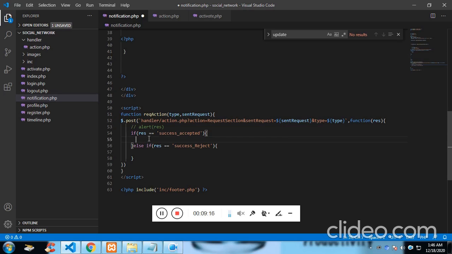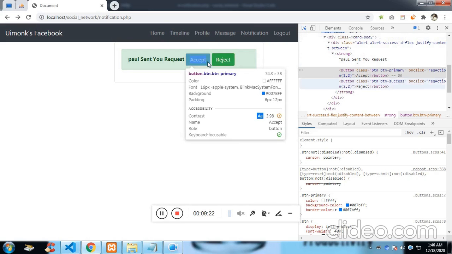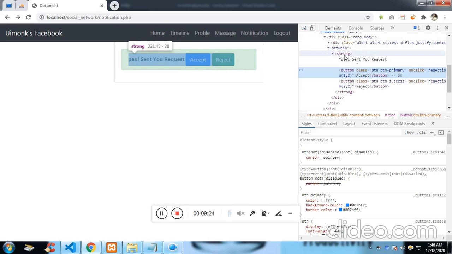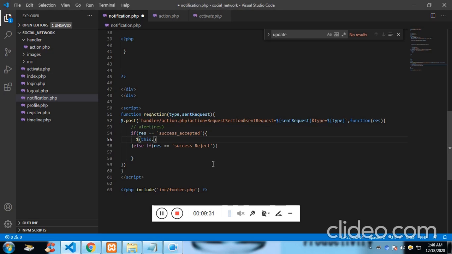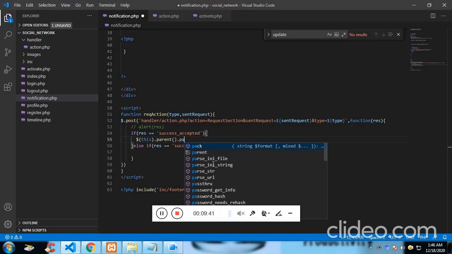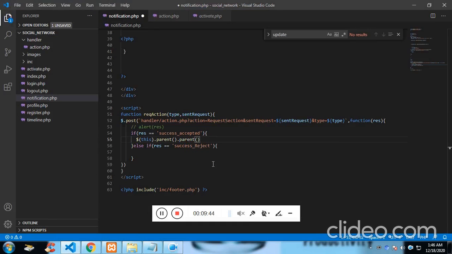So $(this) will be the button. This dot parent is the strong. It is strong tag again, and again we need parent dot html or dot text.